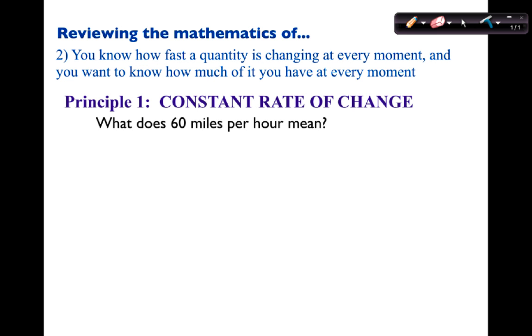What does 60 miles per hour tell you? A lot more than how far you go in 1 hour. For any change in the unit of time, you travel 60 times that. It tells you how far you go in any amount of time, not just an hour, right? And that is exactly what dy equals mdx is. dx is any amount of time that you want. The 60 then will tell you how much change in distance you go.